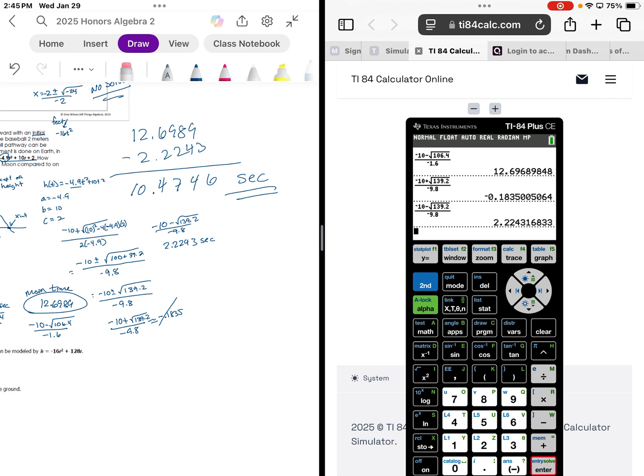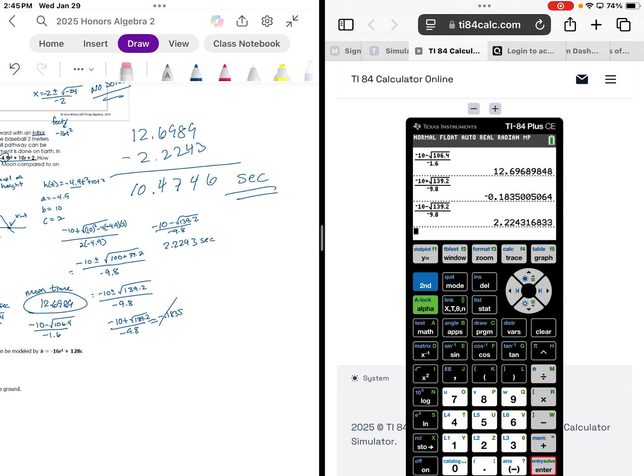Make sure you pay attention to the decimal places when they tell you to do stuff too. Okay. So it stayed in the air an extra 10.47 seconds. Just depends on what place value they ask you to round to. If they ask you to round to the 10th, 10 and a half seconds. Okay. Again, word problems are long. Word problems that involve 2 quadratic functions are super long when you're trying to compare the 2. Okay? One is not bad.